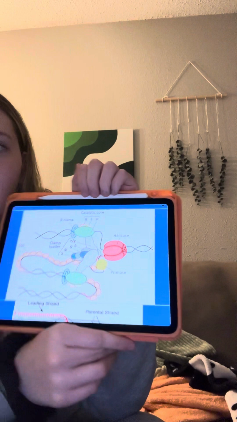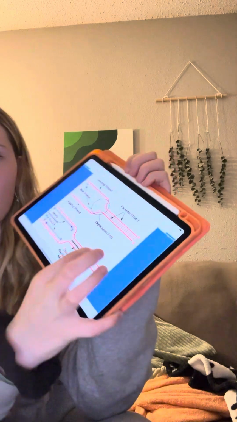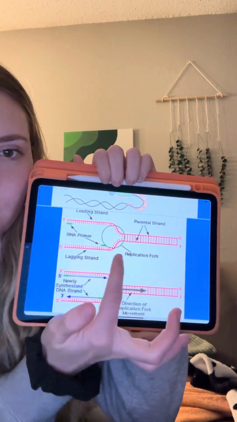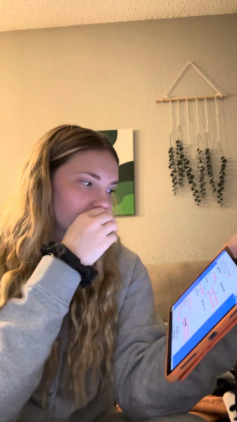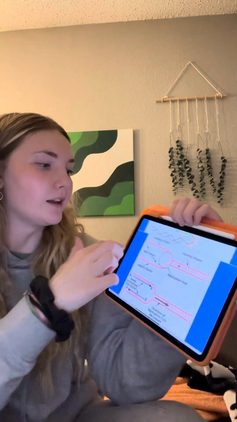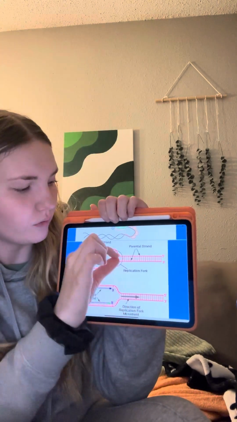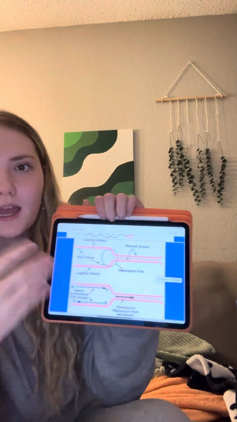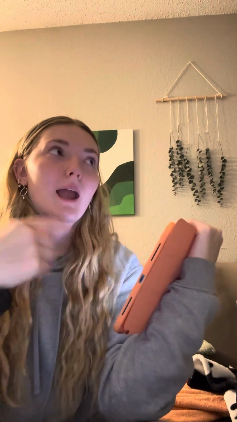And it drives the replication fork to collapse. Here is a look at the replication fork right here where it's circled, and this is where the replication fork will open up for those templates to be read and coded, and then it will close behind as it moves down the stream. So it'll continue to move, it'll open, move down, and then it'll close behind it as it moves. It was also found that SocB disrupts replication by outcompeting other clamp binding proteins for clamp binding.